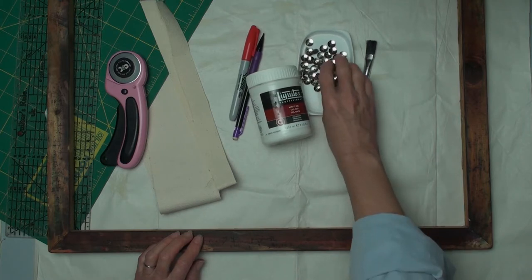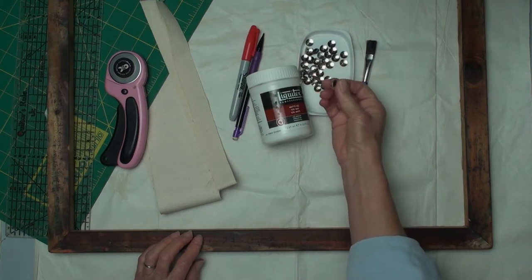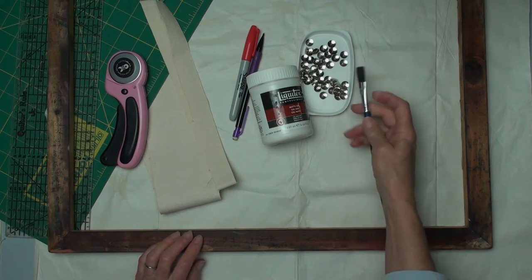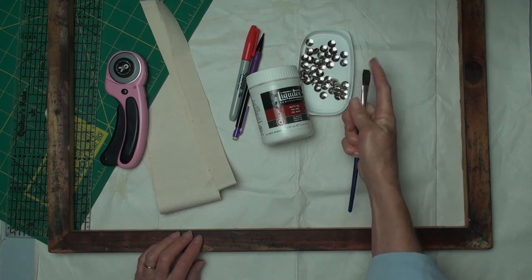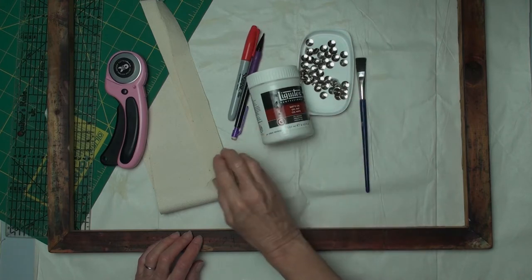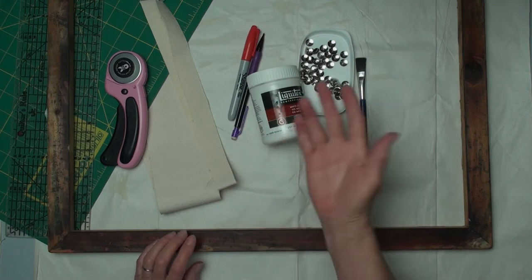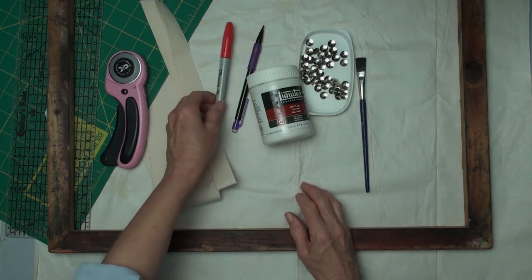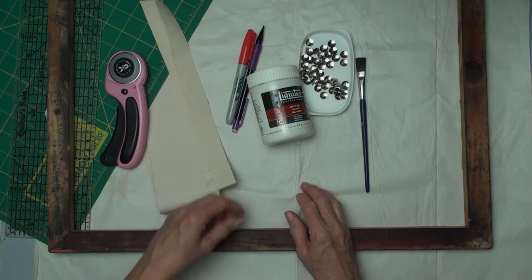You'll need some tacks, and I have nickel tacks here. They're really good quality, nice and strong. A paintbrush that's not one of your best paintbrushes, because you're going to use it in gel medium and you don't want it to be ruined. Then I have gel medium. You can use any brand, and I use matte. It doesn't need to shine for this project. And a pencil; I'll be using a red marker so that you can see it a little bit better.